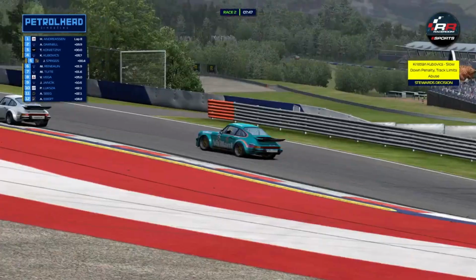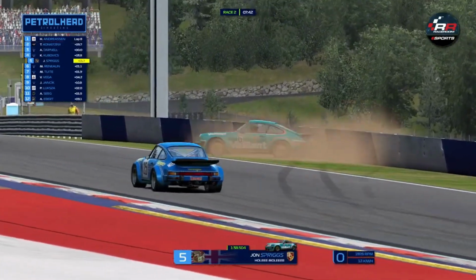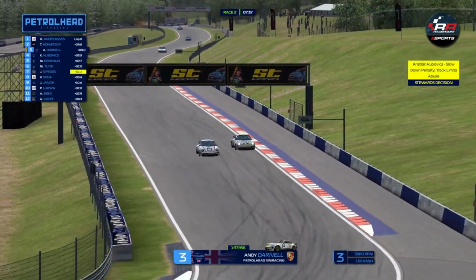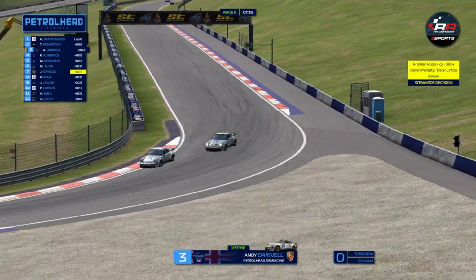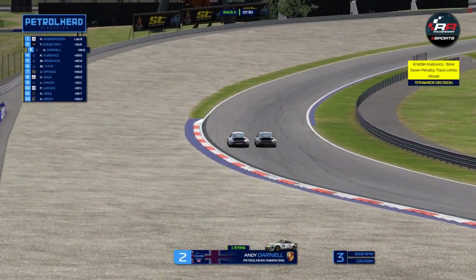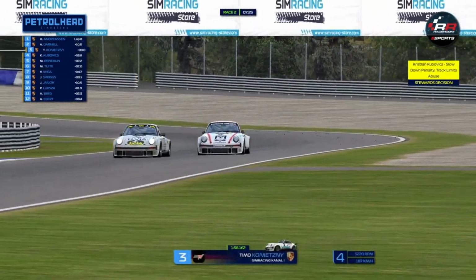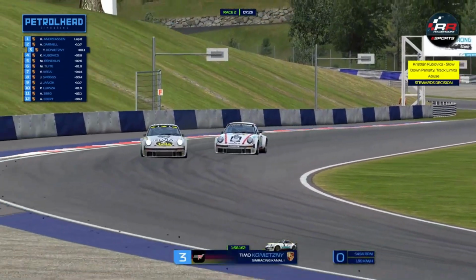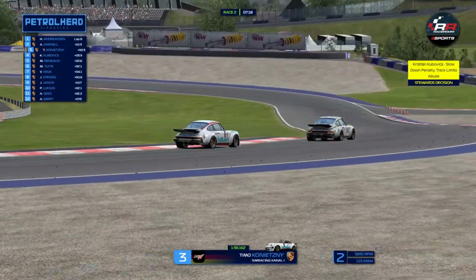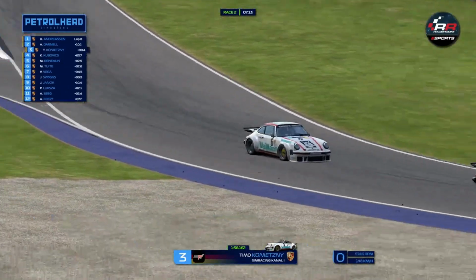And it looks like Timo got a great launch coming out of that turn. Oh, and Chris. Oh, that's John Spriggs spinning around. Now we got Andy Darnell on the outside. And Timo's made the pass. Andy Darnell wasn't finished, though. He's going to jump right back down to the inside of him. These guys swap positions. What an excellent fight. These two are just going at it like there's no tomorrow.